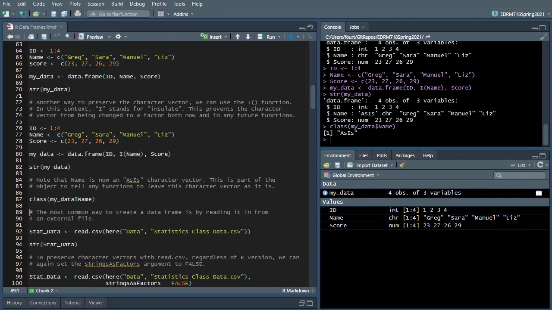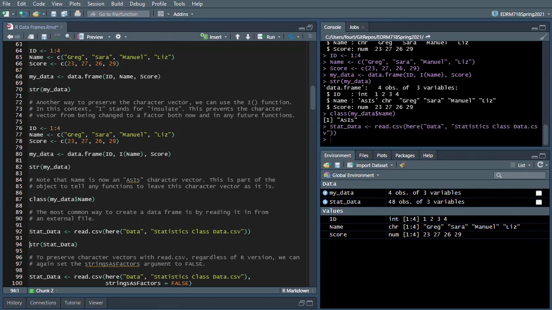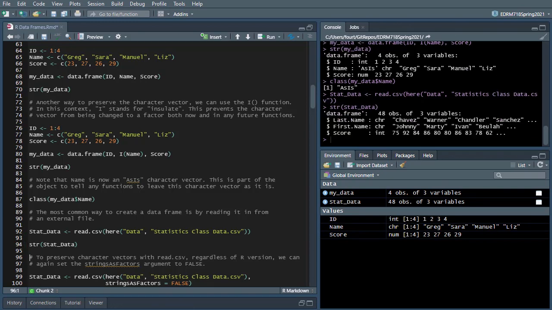The most common way to create a data frame is by reading it in from an external file. So I'm going to do that here. I'm going to read in the statistics class data, and I'm going to put them in an object called StatData. And here's the structure of StatData. It read in my last name, first name, and score.